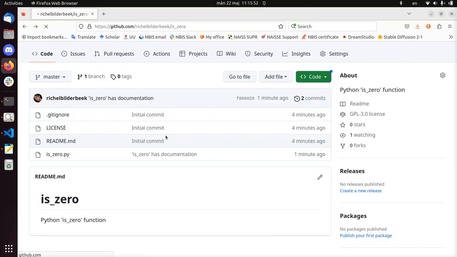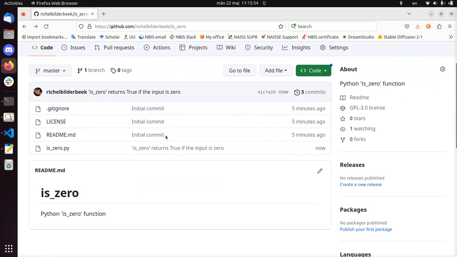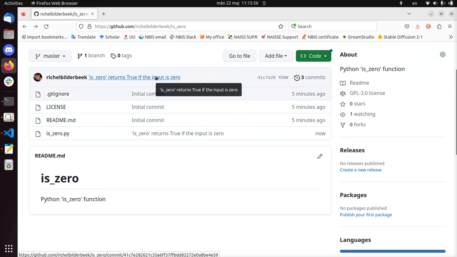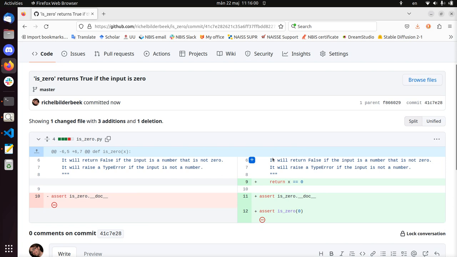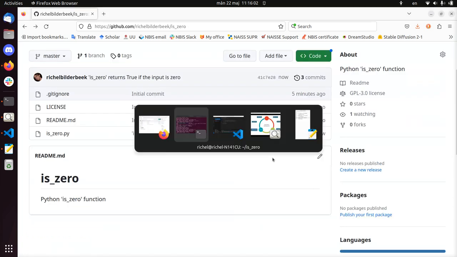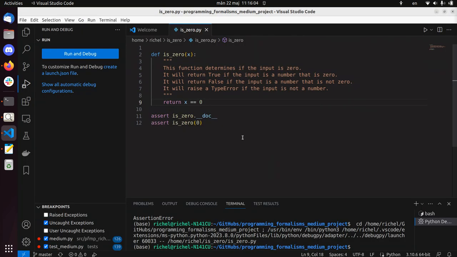They can see it's a tiny commit. I just did the one test. I've done one cycle. And there it is. And if you click on it, we can see the changes that I made. Nice. Now it's time to break the code again.